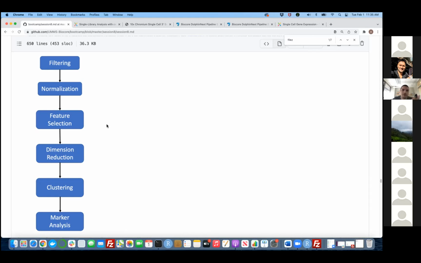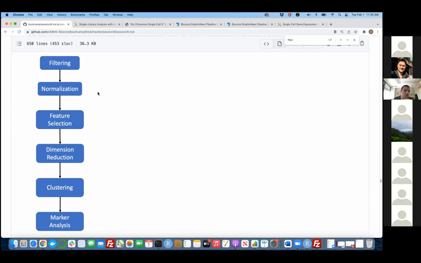It all depends on the technology that you use, or the efficiency of the library that you prep. The library could be bad. The technology may not allow you to have enough UMIs. It's all depending. But at the end of the day, it's up to you to analyze the UMIs.